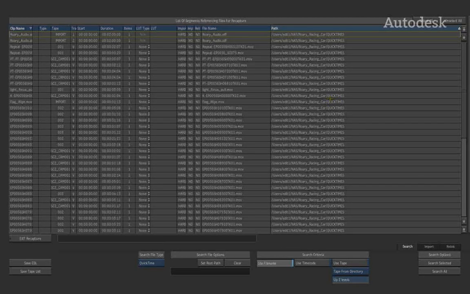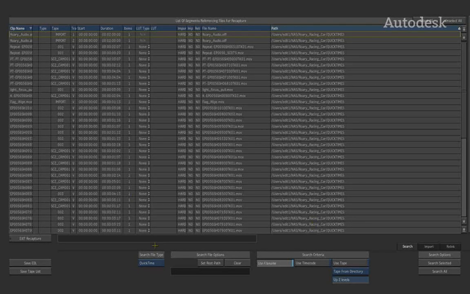So to first bring the media into Smoke, we need to identify where the media is located. The file path structure that we have over here is based on what Final Cut Pro was seeing, but perhaps our file directory structure may be slightly different to that of Final Cut Pro. So in this case, we need to realign it. So you need to locate where the files are.